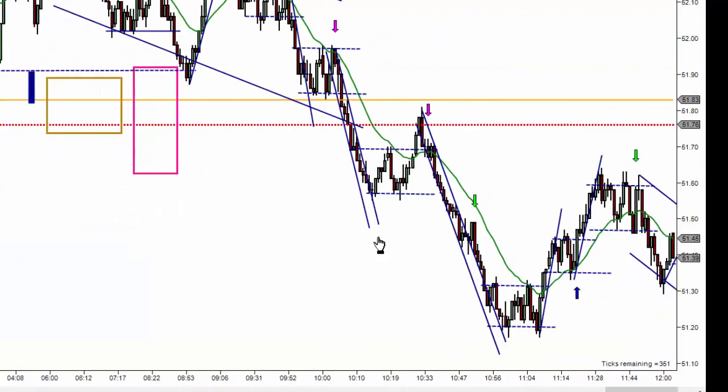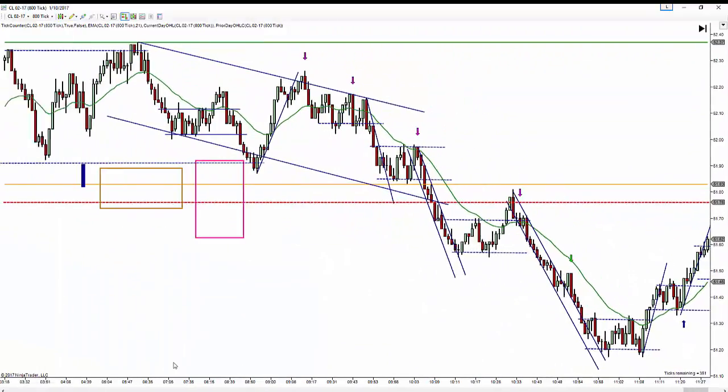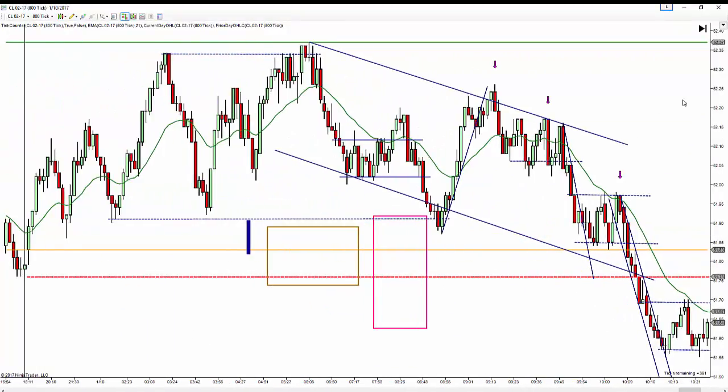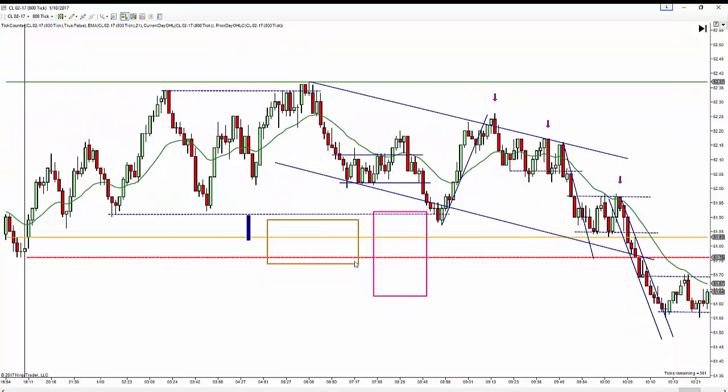I want to talk about something else though, and I had some questions over the last little while with reference to why I trade the 800 tick chart, for instance. If you notice, the stops are always basically 15 ticks, and the first two targets at 15 and 30. I tried to answer that question before, but it continues to come up as a question. I don't know, people don't watch the videos or something.